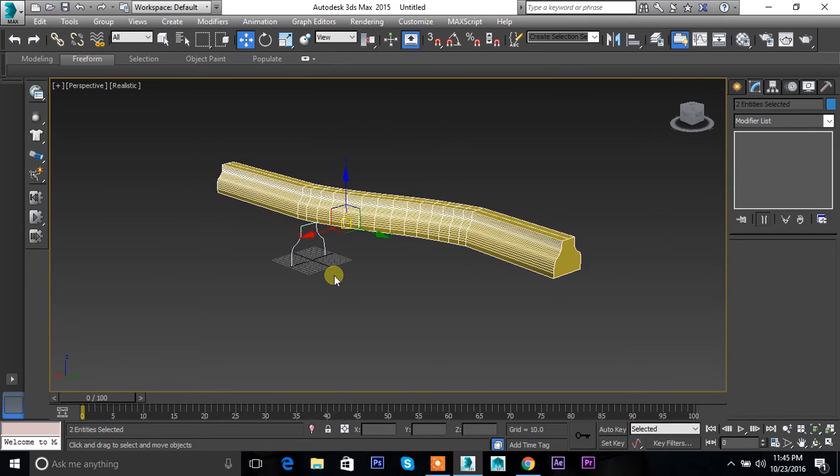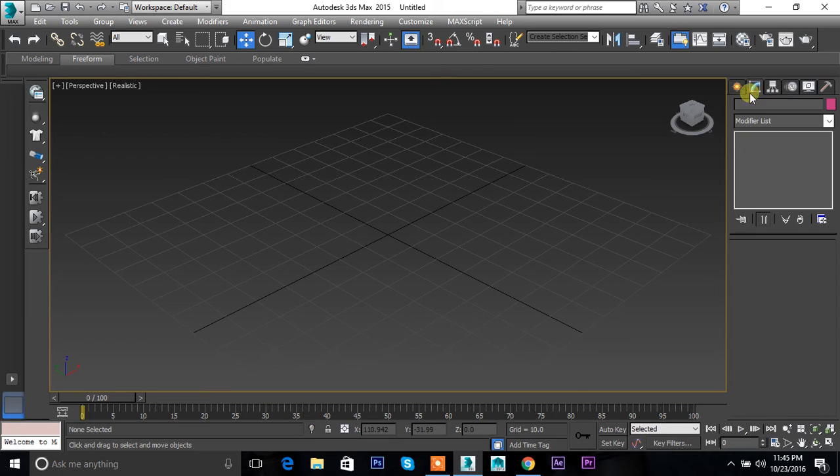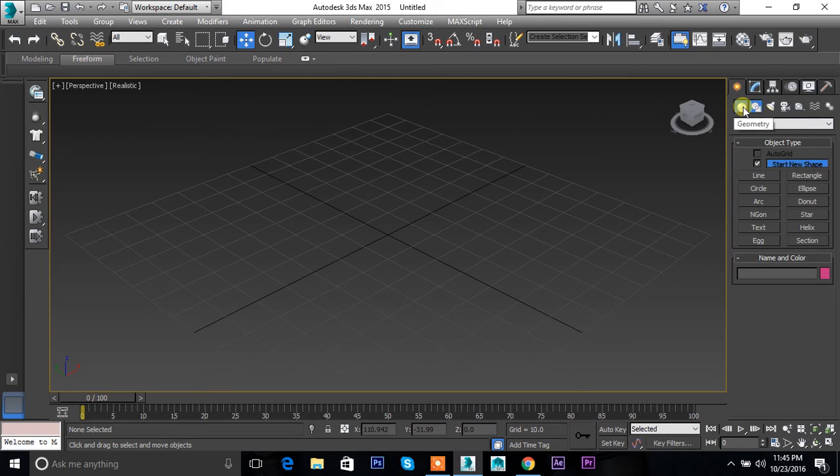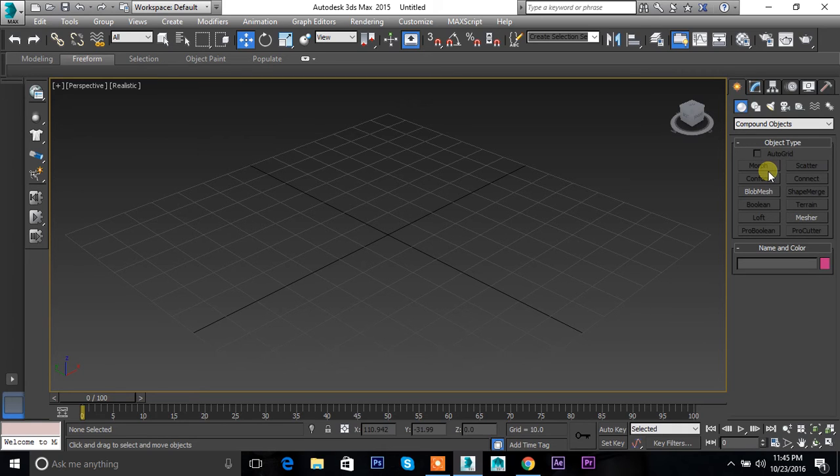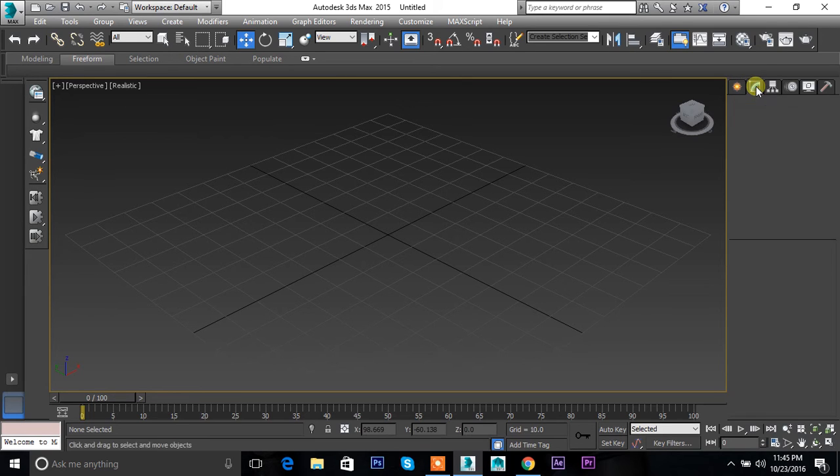So next, now move to compound objects, geometry panel, compound objects. Here are basically 12 items given, but each and every item is not that useful. So let's start from the most useful things.